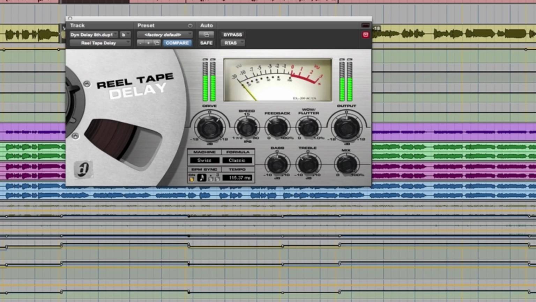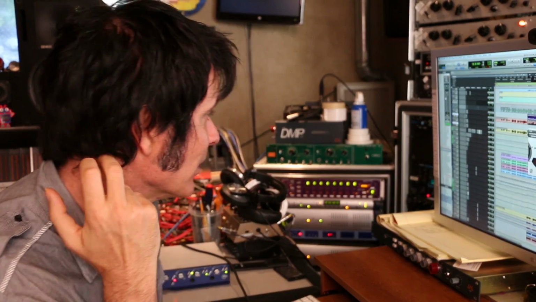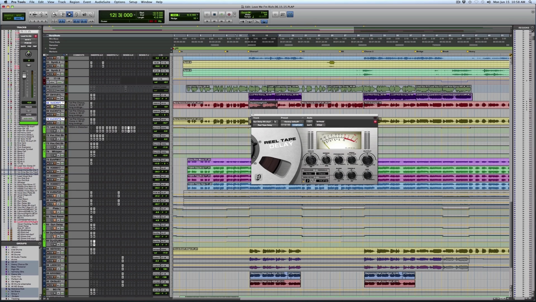So I've got a taste of that underneath, just a slap delay, like a really short delay with distorted signal going into it, just to give it some grit and grind. It's a really tasty effect. Okay, so there's some brief overview of delays and reverbs and how I use them.